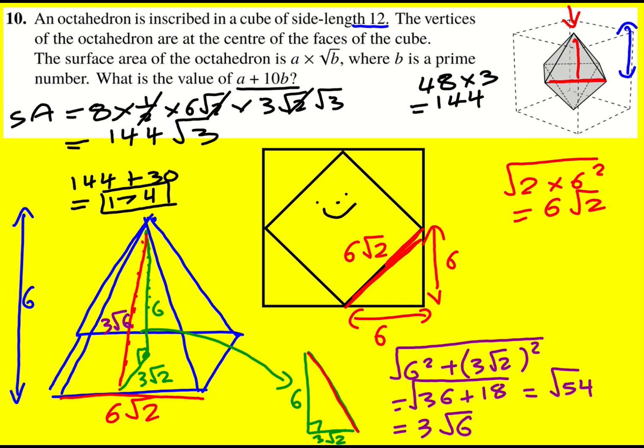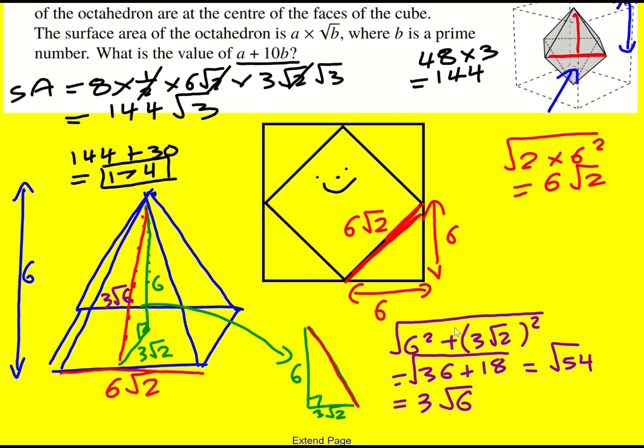Just one thing to say at the end. I didn't really think about it when I did this question, but it turns out that the triangles are all equilateral, and it's because they're inside a cube. But you can have an octahedron without the triangles being equilateral, and that's kind of what I went with, the general method. But in this case, because of the symmetry, the fact that you've got this in a cube, they are.